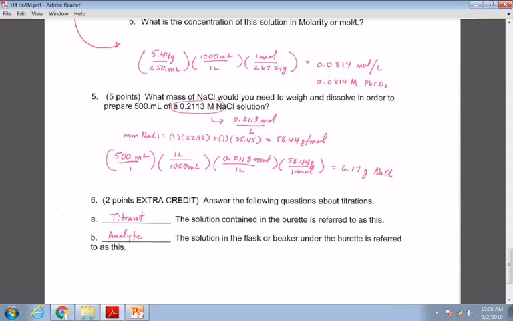And then the last two, this was not one of my better extra credit points. I think this would have been really hard for you guys to get. It was super hard. I thought I was putting titrant for both of them because I wasn't sure. Yeah, I know. That's just kind of the way things fell into place this semester with regard to titrations. But in that extra, I did give everybody 20 points towards assignment points for doing those titrations in lab the other day. So the stuff you put in the burette is the titrant, and the stuff you're dripping it into is the analyte. So that's kind of what that is.